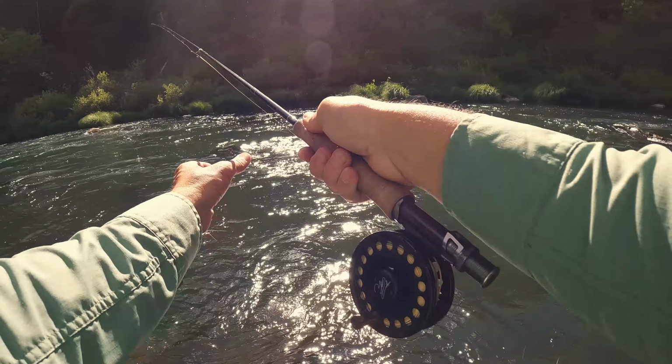Really nice, like soft pocket just to the left of the main run here, right on the bank. There's got to be some good fish hung in there. And then out there, there's a big rock about there, and there's a big, huge dead spot behind it. I'm sure that's full of fish too. But I'm gonna start on the bank here. Same setup.